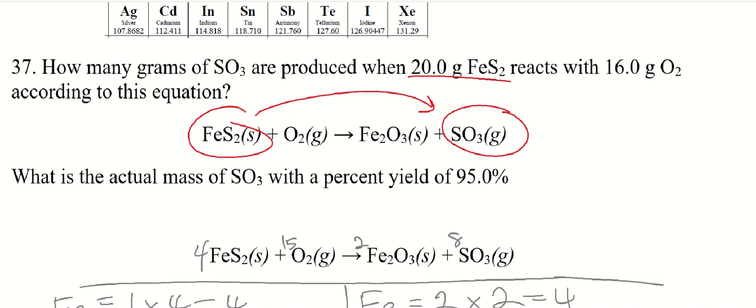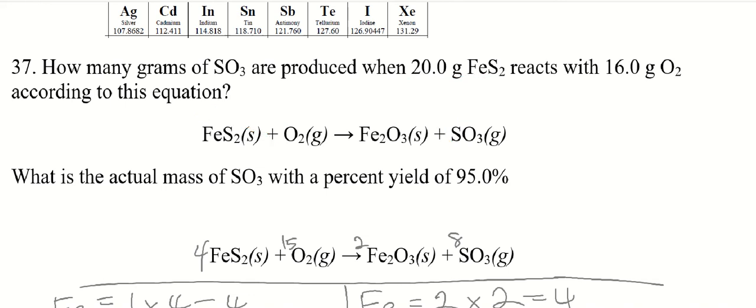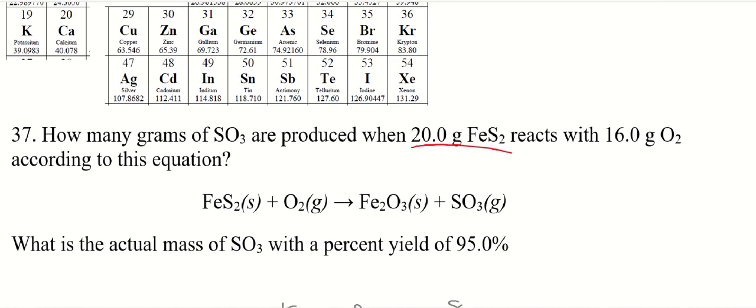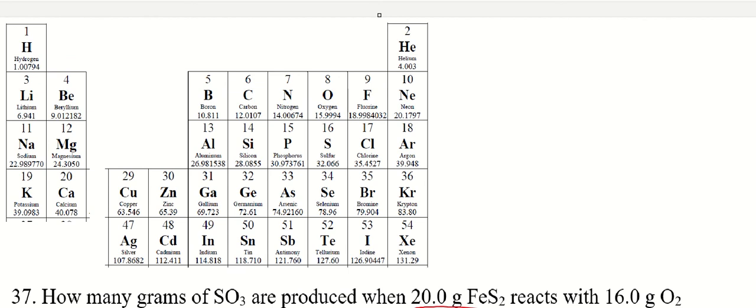I'm gonna do this here, and I'll do the iron one in red. This one here. 20 grams of iron sulfide. Iron disulfide. That's what that's called, I believe. 20.0 grams of FeS2. First step, stoichiometry, convert that to moles. We need molar mass to go between grams and moles. Mass and moles, moles and mass, we need the molar mass.